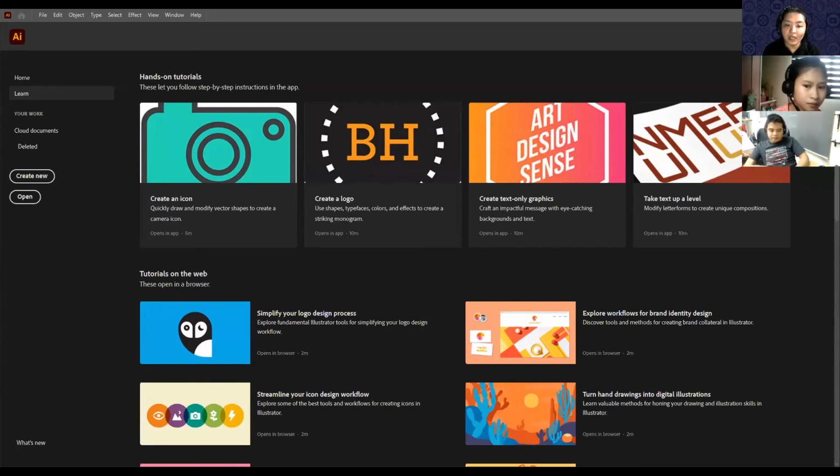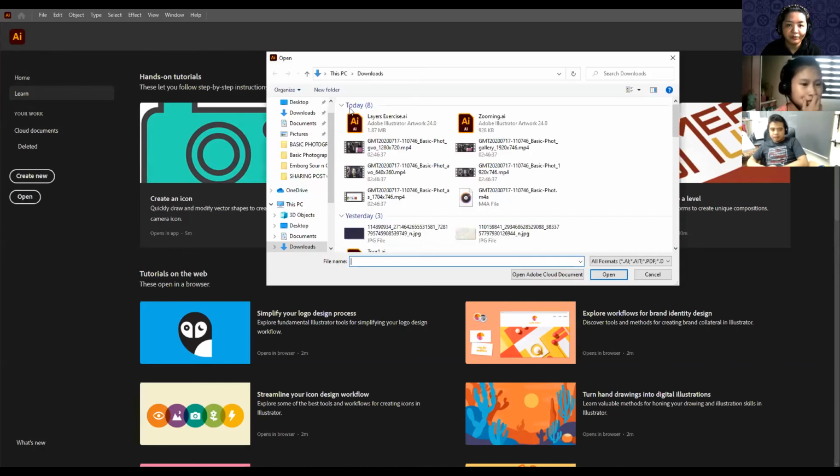And then using the arrange button to change the stacking order, arrange and organize items using layers, and then lock and unlock layers. Okay, so we'll do a demonstration and then you will also do the same thing, no, after the demo. Okay, so same practice tayo. We're gonna use naman the layers exercise. Okay, so let me open the layers exercise.